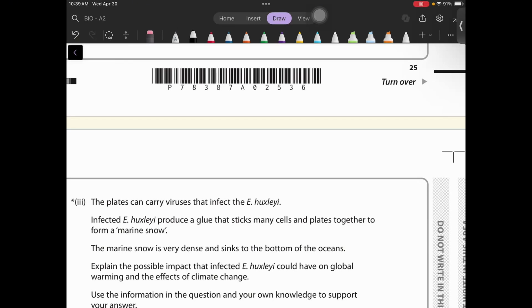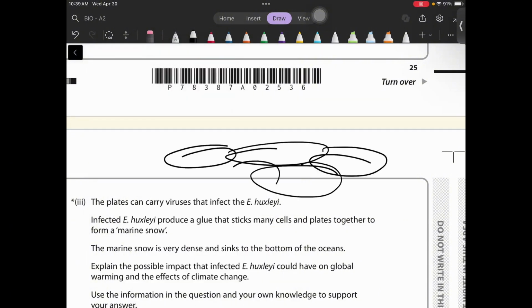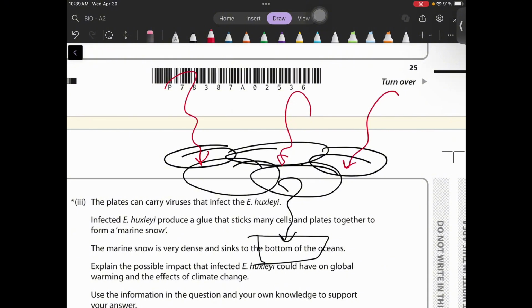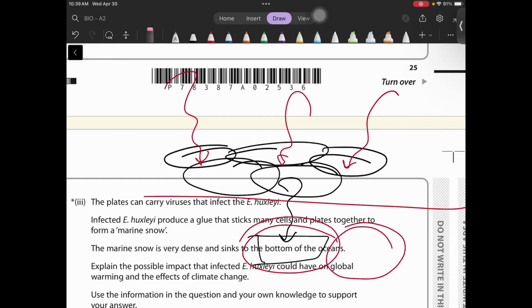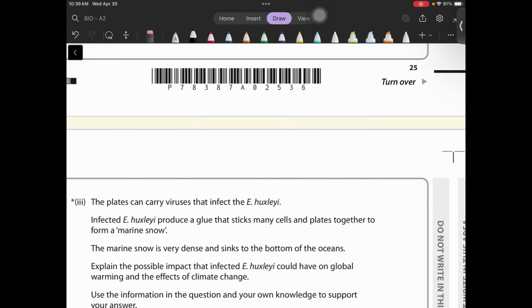However, apart from that, they can also form dense clusters, and as they go underwater, as they form dense clusters, it would prevent the entering of sunlight. It would form a layer that would prevent sunlight from reaching organisms that require it, such as seaweed, to carry out photosynthesis. Apart from that, as this gets decomposed by bacteria or decomposers, it would release carbon dioxide that will contribute to the overall carbon dioxide of the atmosphere as well.